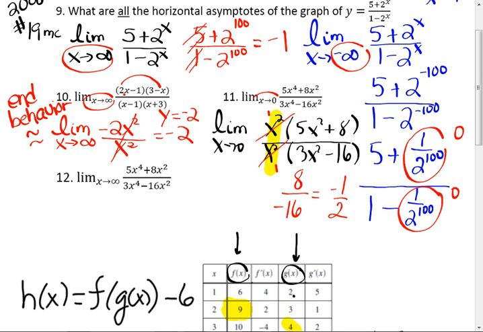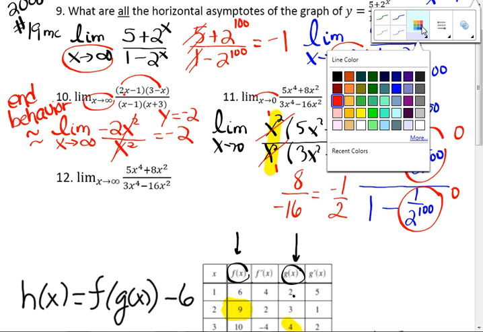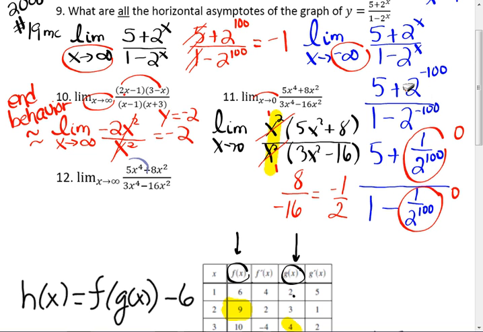X is going to infinity. No, you just find the limit. This is end behavior. What's the biggest exponent on number 12? I want the highest degree. Okay, so it's this guy, right? So it looks like 5x to the 4th over 3x to the 4th. Oh, that's kind of nice. What's going to happen to the x to the 4th?